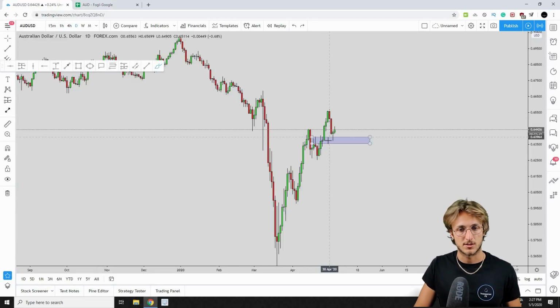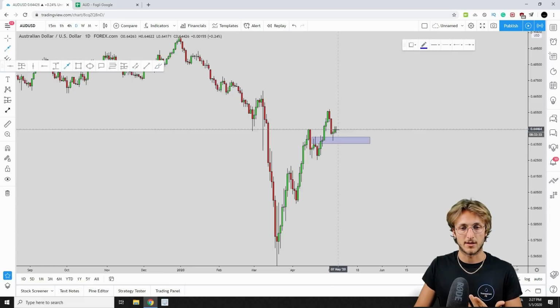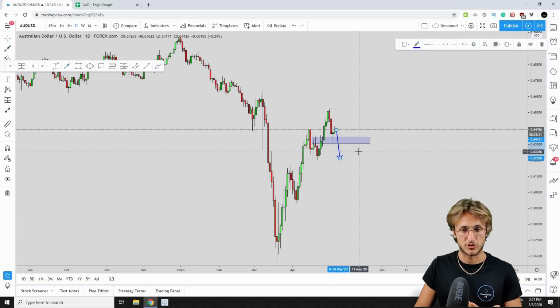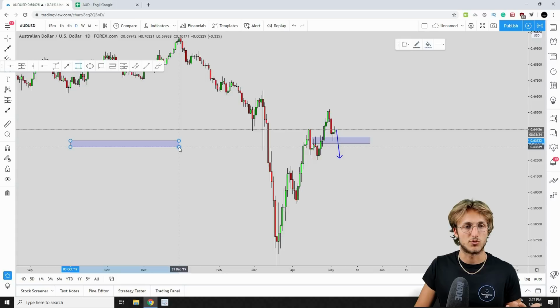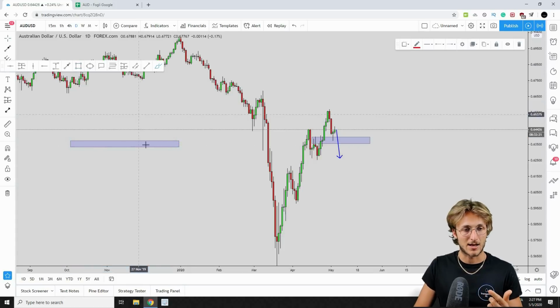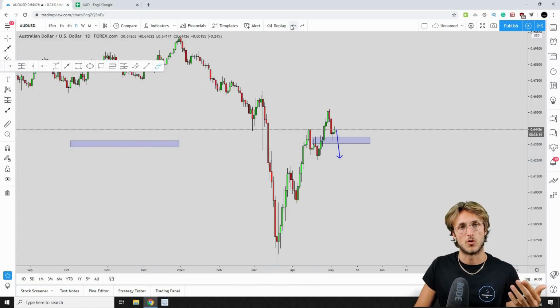No, because we have daily support at this zone. And from the weekly, we basically want to see the market go down. So when will the two time frames be aligned and showing the same direction? If we see a break to the downside of this structure. Now, what do I mean by a break? When a structure is broken, it means that you see a close, so a red candle close below the structure. That is when the structure is broken.